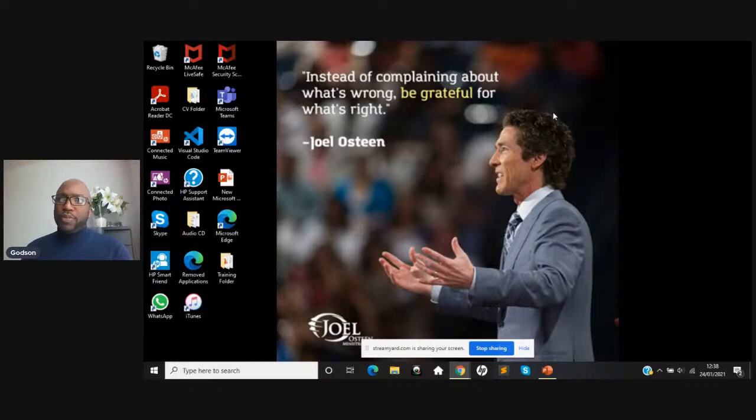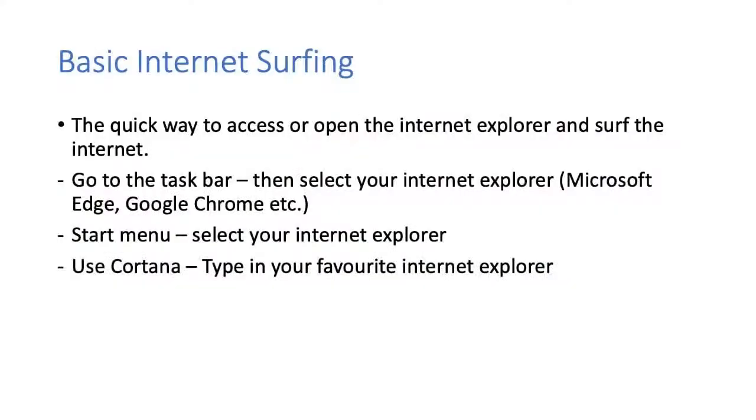So the last one I want to talk about is basic internet surfing. What is that? When we mention that, we're talking about using Microsoft Explorer or Internet Explorer to surf the internet. For example, you want to find the church YouTube channel. So that's what we're going to do quickly. How do we do that?